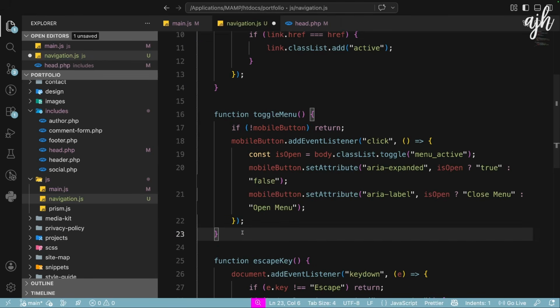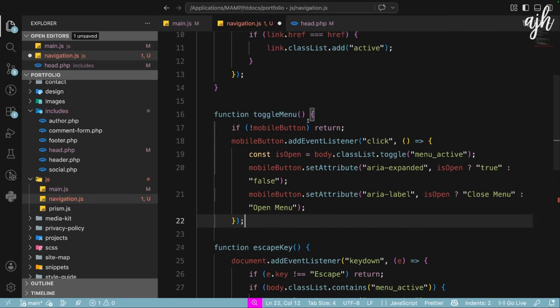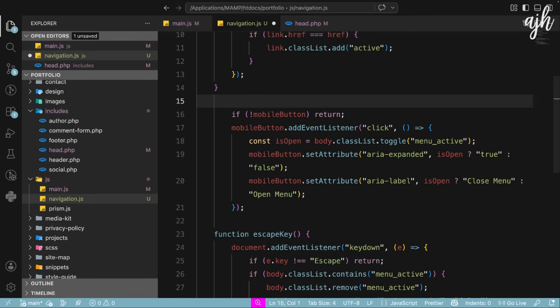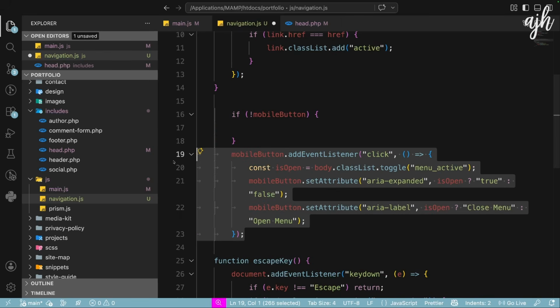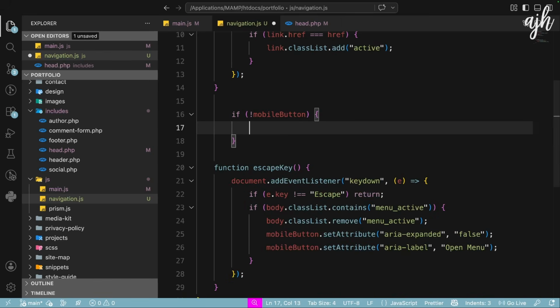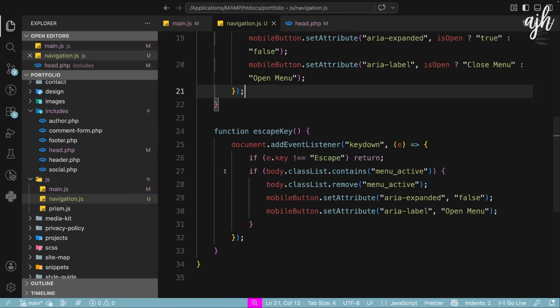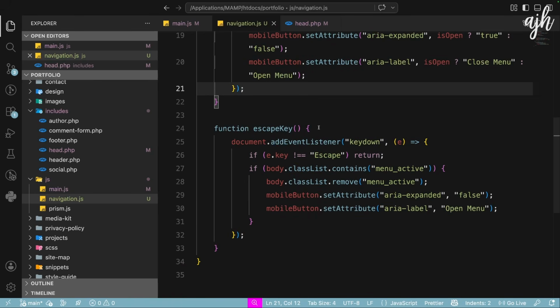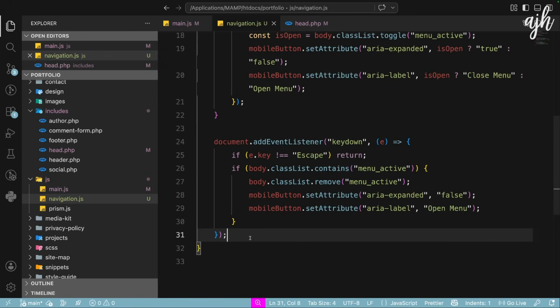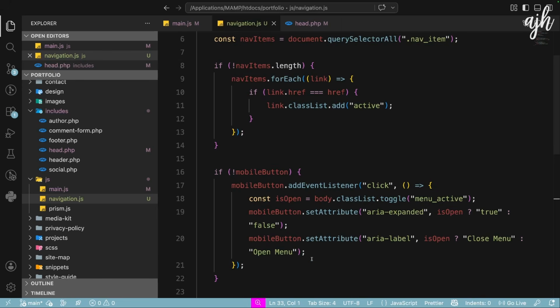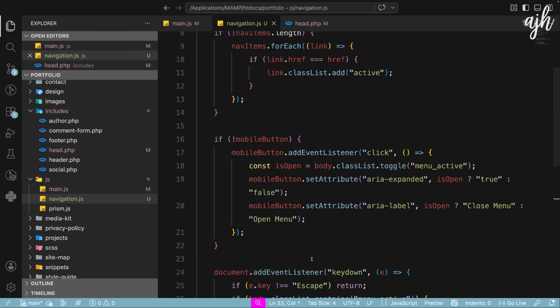Here's our toggle menu. And here's our escape key, which already has an if statement inside the event listener. I feel like these three things are just fine like this.